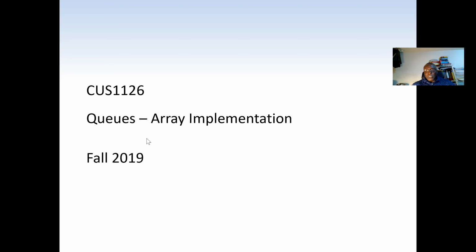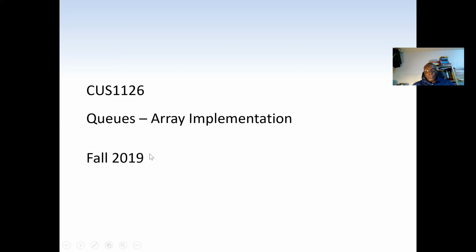So queue is almost the same as a real world example. Let's say if we go to the bank or supermarket, I will join the queue from the rear or from the back, and I will come out of the queue from the front. So that means in queue data structure, we have different entrance and also different exits. We go inside the queue through the back and we come out of the queue from the front. In stack, we go inside the stack from the top and we come out also from the top.